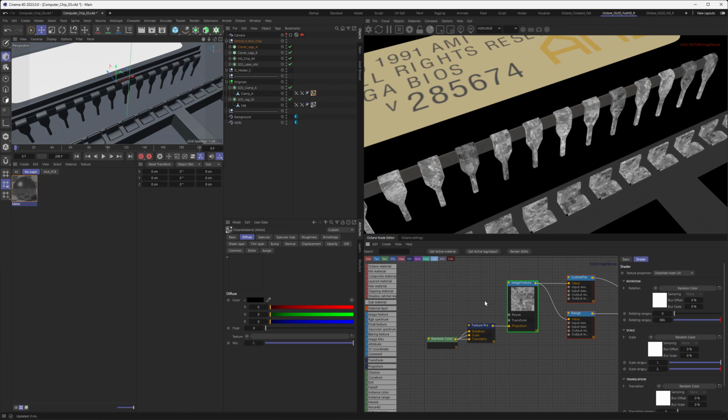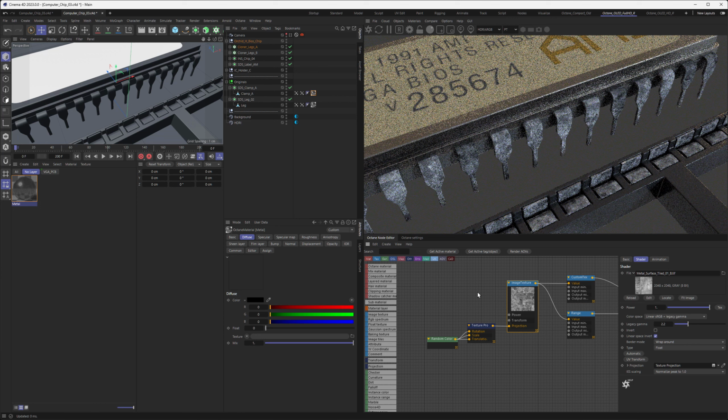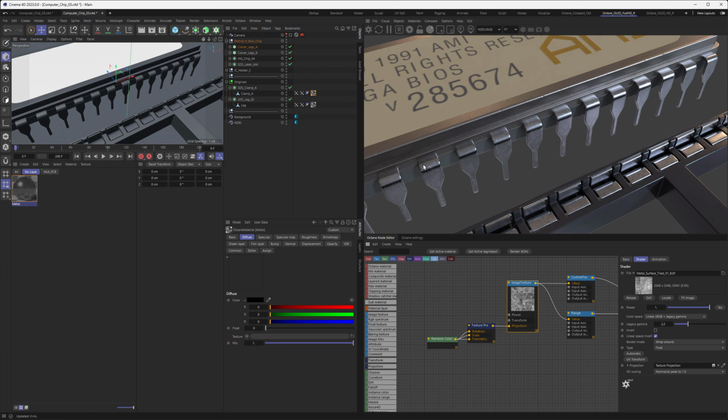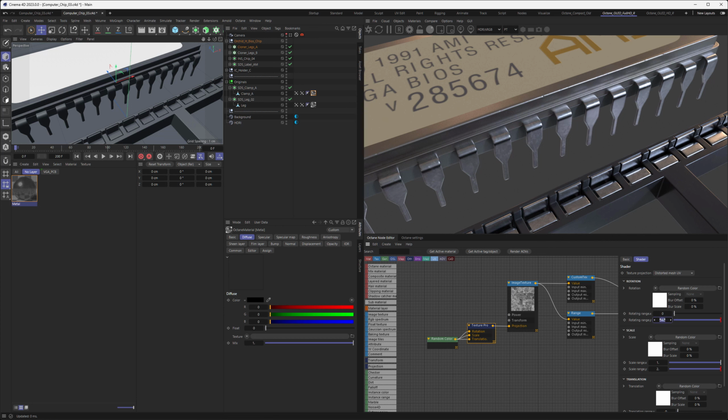Now, depending on your texture, this sometimes can look a little bit funny. For example, here where you have those diagonal lines, if we go back to our shading and wait for it to catch up, you can see, especially with this texture here, this might be something you would not want. So you would leave the rotation alone.